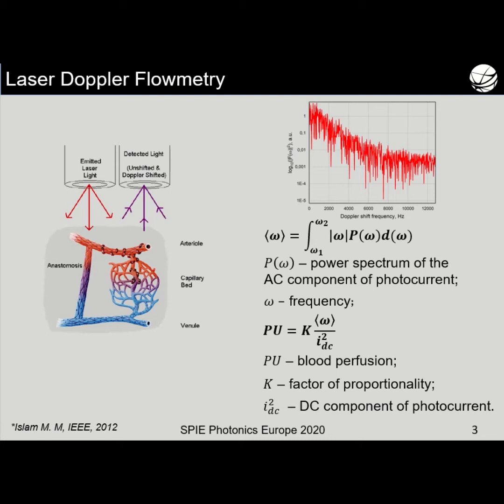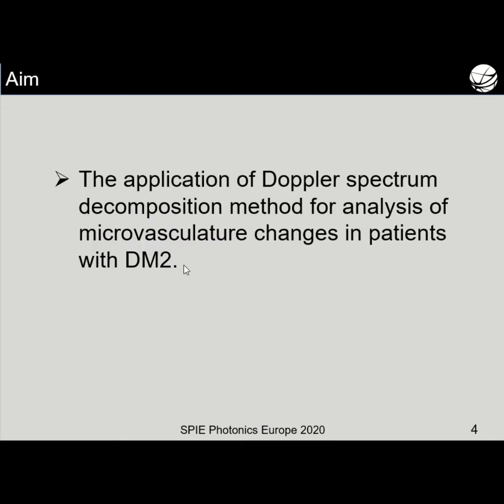We suppose that analysis of power spectrum distribution can provide useful information about blood microcirculation and can be applied to existing laser Doppler flowmetry methodology of various diseases diagnosis. So, the main aim of our work is to develop a new approach to signal processing in laser Doppler flowmetry that provides a new feature space for diagnosis of diabetes mellitus type 2 vascular complications.